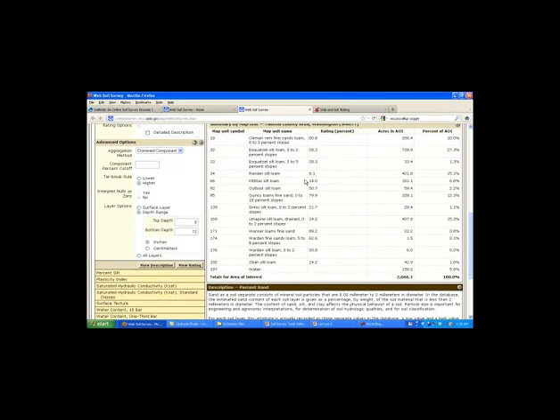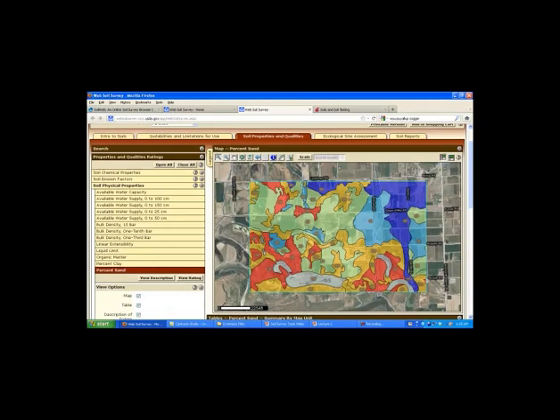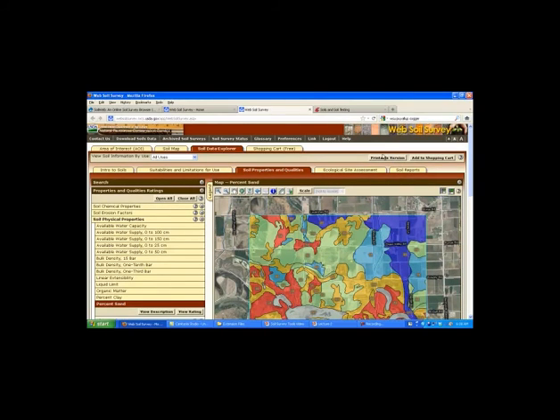So as you can see, this is a very convenient tool for finding out information about the properties of your soil. So if you're looking at a much smaller scale, which chances are you would be, you could find out a lot of information about your site very quickly and visually very pleasant. And again, you can print all of this information. So that's a quick overview of using Web Soil Survey.